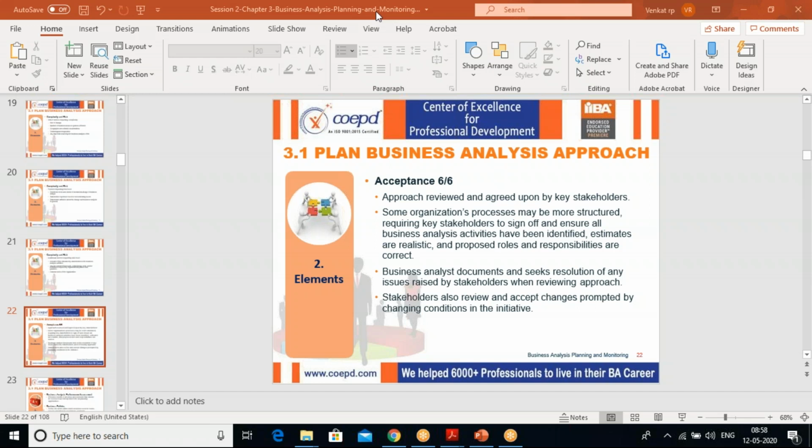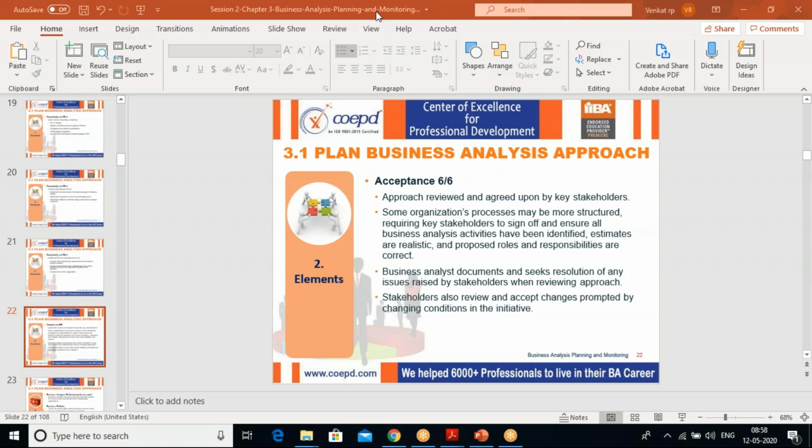Now, why I'm insisting on this is that elements form a major contribution when we think about this particular planning approach. These are the elements which we actually do. Now we have to weave a story around it. That means we have to take a case study and start working towards each one of these activities. Then only we will get into the mode of understanding it in detail. Theory will be a little different from once you start working on it. Okay, got it?